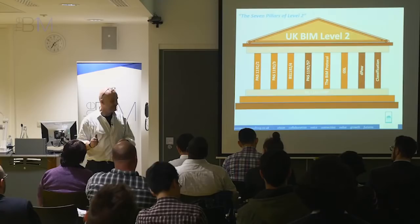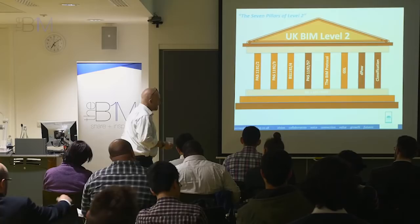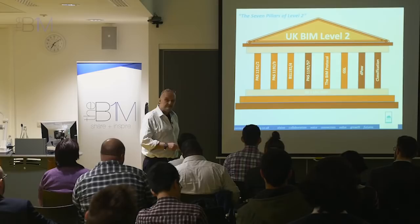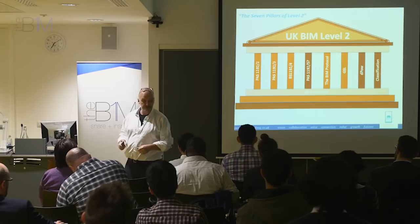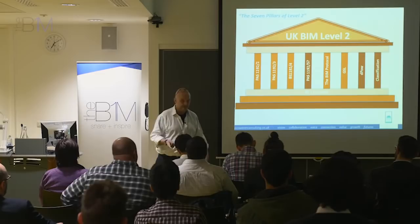There are other examples of hacking, including the International Space Station. So bearing in mind we're sticking all this information now in the cloud somewhere or some server in a dark room over in the States or wherever it is, digital security is going to be very, very important. I know nothing more about this standard than that, really, other than to say the Institute of Engineering and Technology has brought out their own standard on cybersecurity literally in the last few months. Might be worth checking that out, because I suspect the two of these documents will be very similar and have a lot of common features.